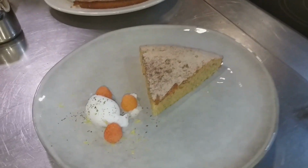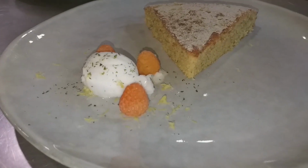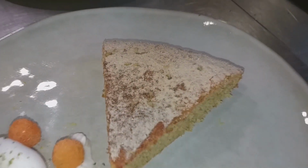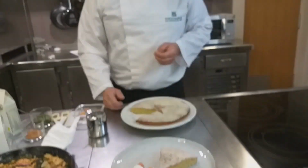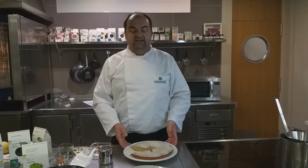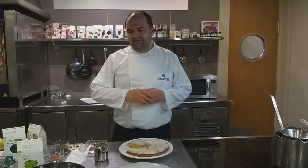So easy. It's a pie. You can make different pies wherever you want. You can put some ice cream, of course, or whatever you want. And you can see that it's so easy to incorporate seaweeds in our kitchen. In that case, it's like a Spanish kitchen, but in the kitchen wherever you want.